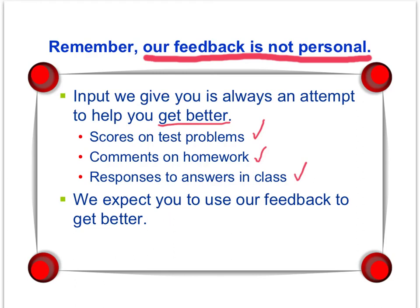And I don't know how many students I've had. I've been teaching for a long time now. I don't know how many students I've had that will do not as well as they want in my class. And then I will see them someplace else on campus. And I will talk to them about their athletics or their music or their art because I'm interested in them. And they're surprised. They think that the grade I gave them had something to do with whether I liked them. And that's not it at all. It's all about me trying to tell students what they need to do to get better.